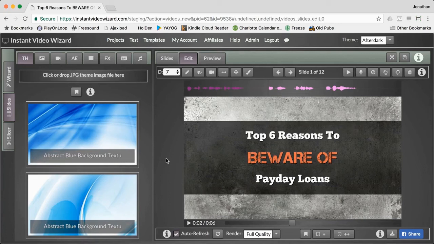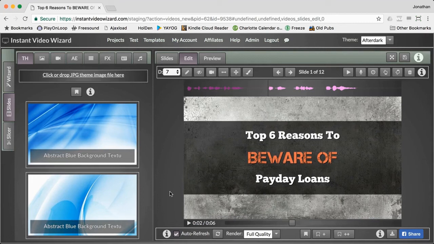If the slide is very complex and you have a number of changes to make to that slide, it can start to get a little time consuming. So to prevent that from happening, we can uncheck auto refresh. So say we need to change the theme and change the text and apply some effects to the image, we can uncheck auto refresh, do all of those things, and then come and recheck auto refresh and click the refresh button. That will re-render the slide only after we have applied all of the changes we want to make to the slide. So we only have to re-render it one time.